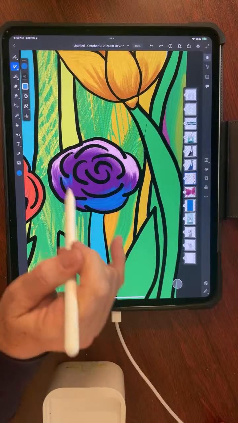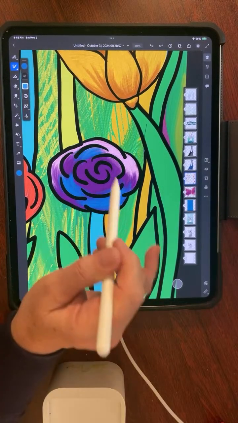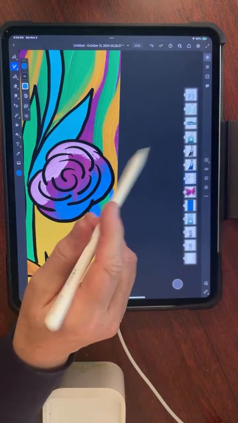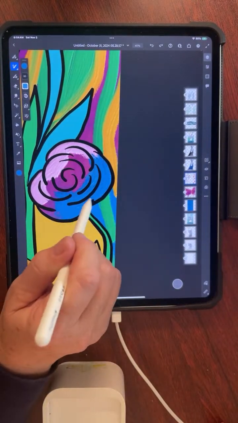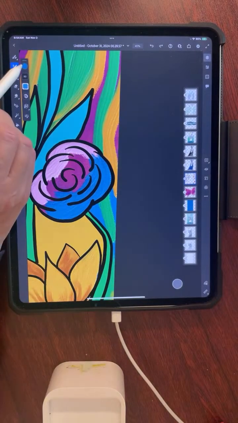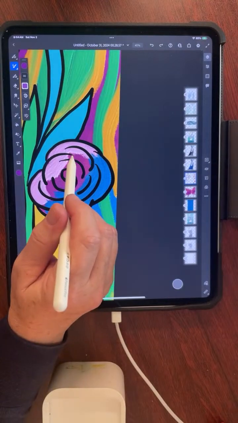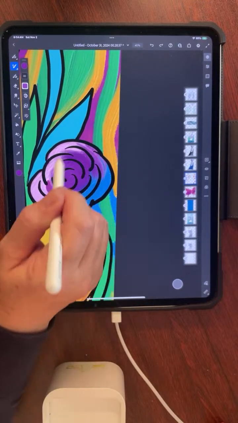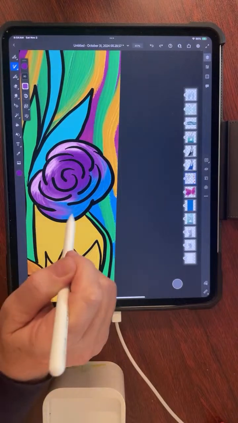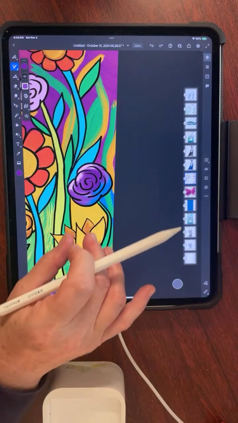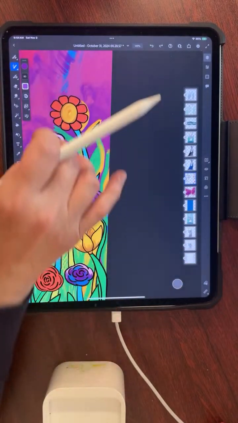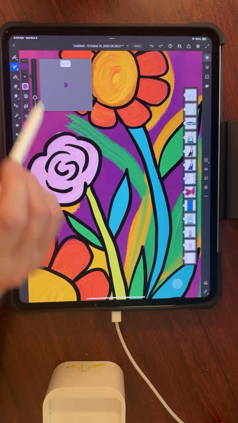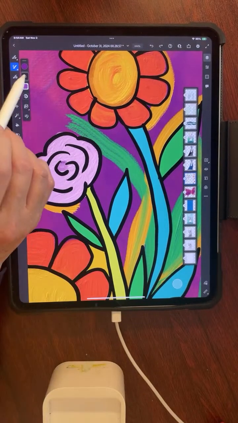Oh, that's fun. Yeah, I like that. I'm working back and forth between the blue and the purple right now. Love it. Got the purple. Let's go a little bit smaller. Too small.